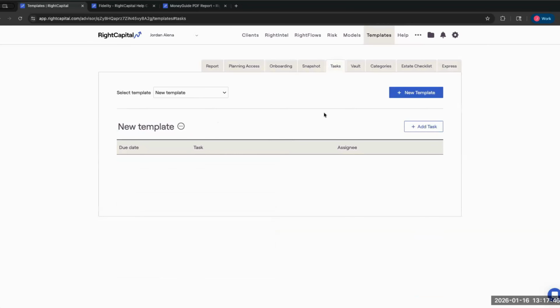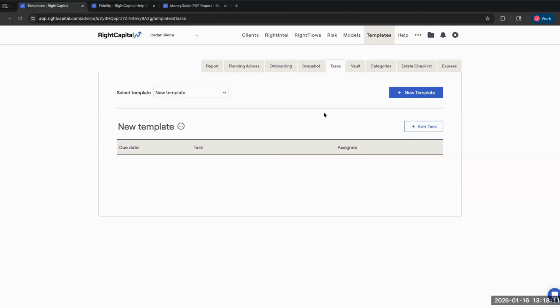Additionally, we have tasks. This is where we get a little bit more complicated, because I'm going to jump between tasks right here and RightFlows. I'll go over the differences a little bit. I'm not going to go super in depth. We only have so much time, but I'll try and go over the pros and cons of each and what you might want to be using depending on what your processes are, how many people are on your team, that type of thing. So real simple, what is a task?